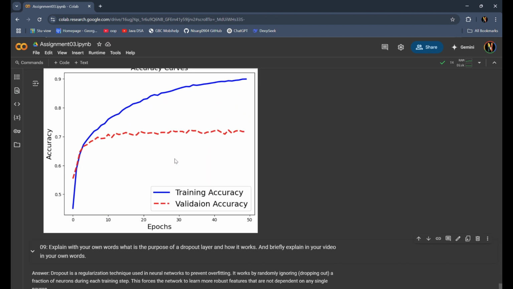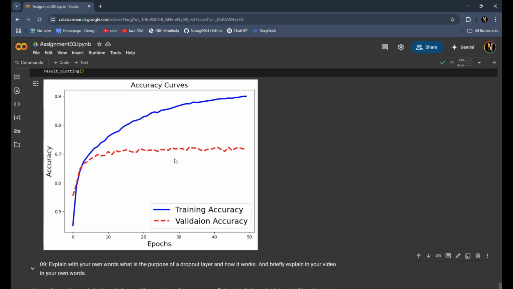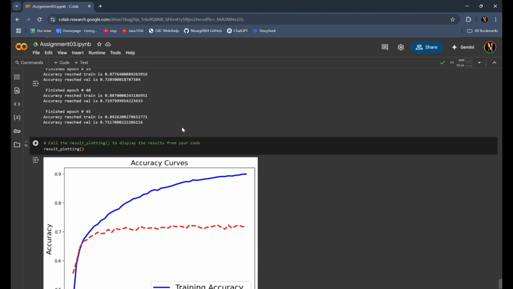So before, the first model, the original model, starts overfitting after 20 epochs, and then we had a bigger model that learned faster but also overfit earlier. And then this model with a dropout layer has more stable validation accuracy and much higher than before.